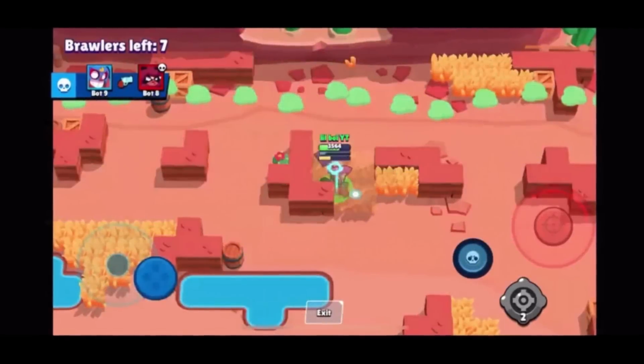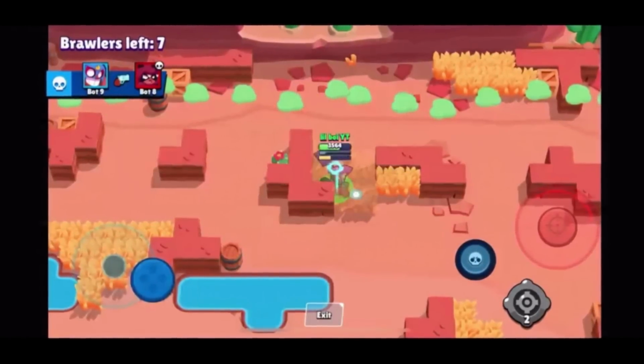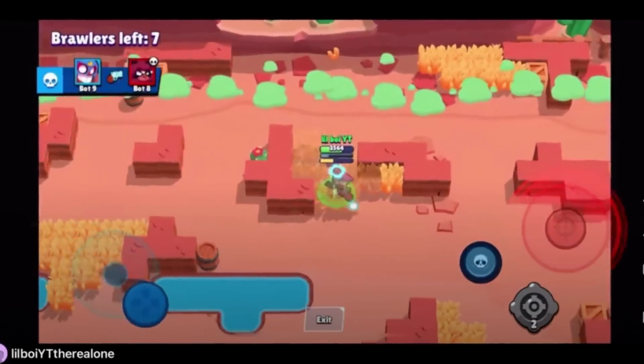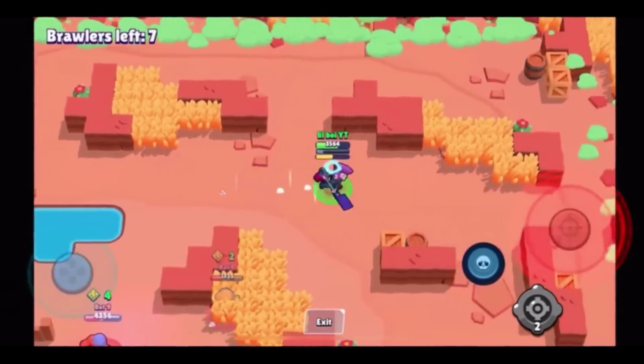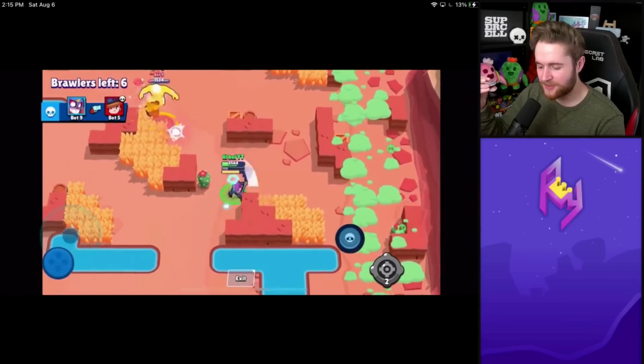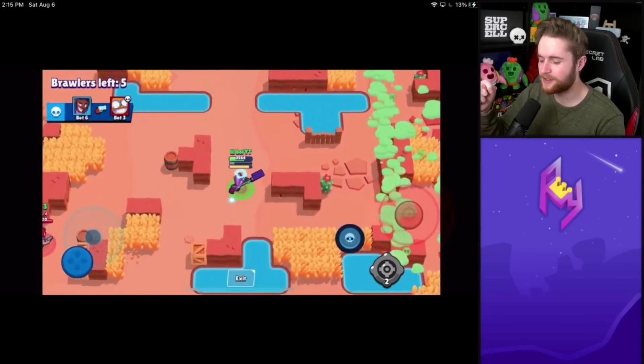I believe we may have shown this in a previous video here recently, but this is Shelly's second gadget on Mortis, for example. Look at his dash distance. It's even better than Coiled Sync. It's insane. Imagine being able to test this out on every brawler in the game. Oh my goodness, it'd be so satisfying.